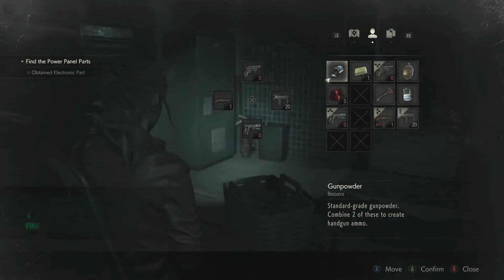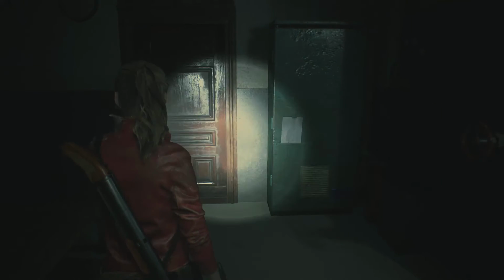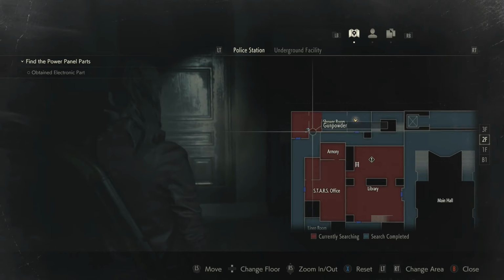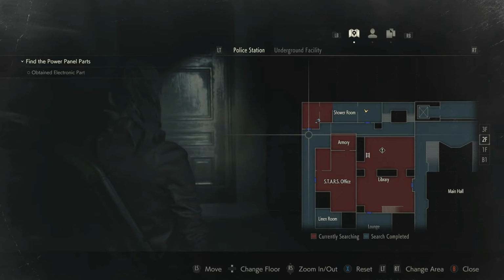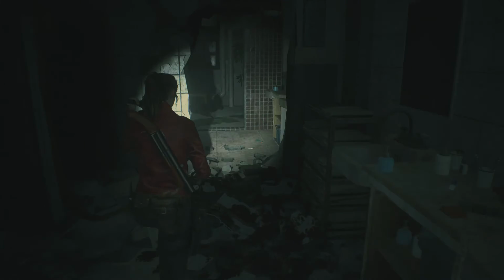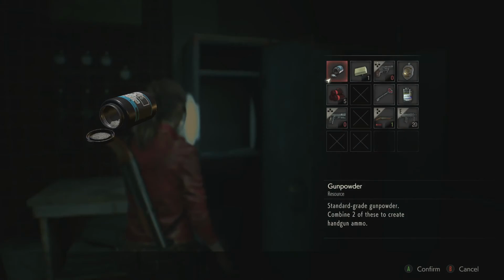Alright, so now we got a decent amount. So that should have cleared up the shower room. Yes. So now we can go to get this gunpowder that is, oh, that's a section of the shower room, so maybe on this side the gunpowder lives. Yeah, the gunpowder is on the shelf. Cool.